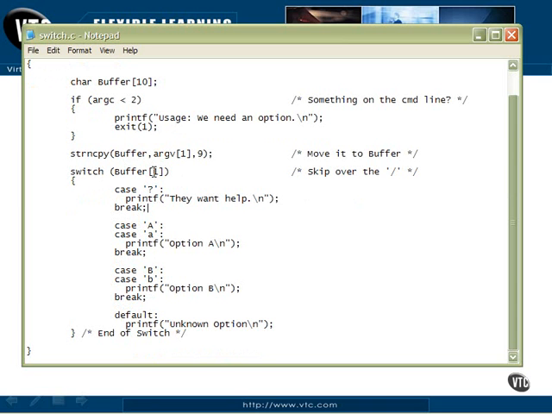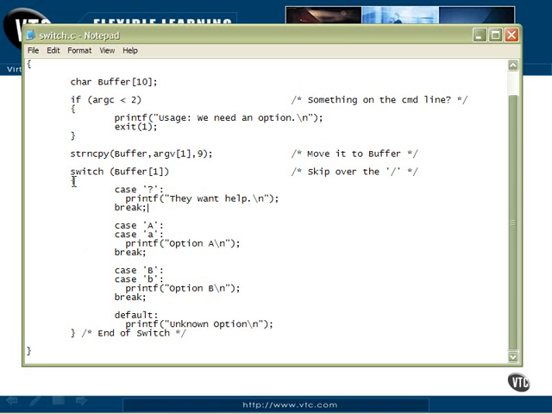I know we haven't talked about arrays yet, but if you're somewhat of a programmer, you already understand zero-based indexing. So we have buffer sub 0 and buffer sub 1. The 0 is going to be the slash, and we're going to skip over that. And here's our case that we just looked at. Case question mark, break, A's, break, B's, break, default.